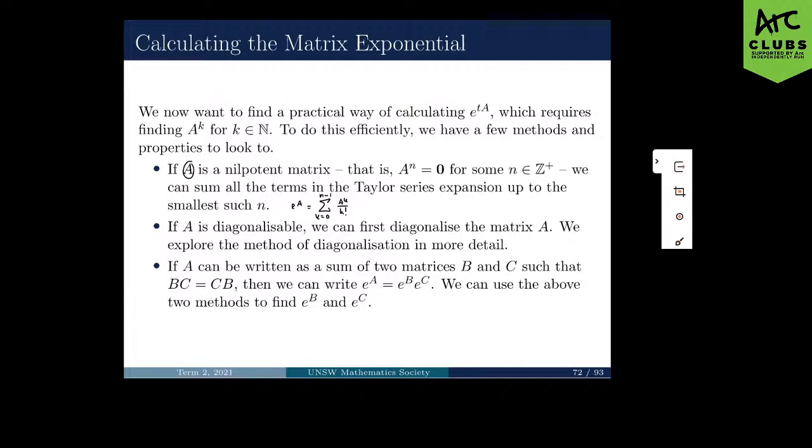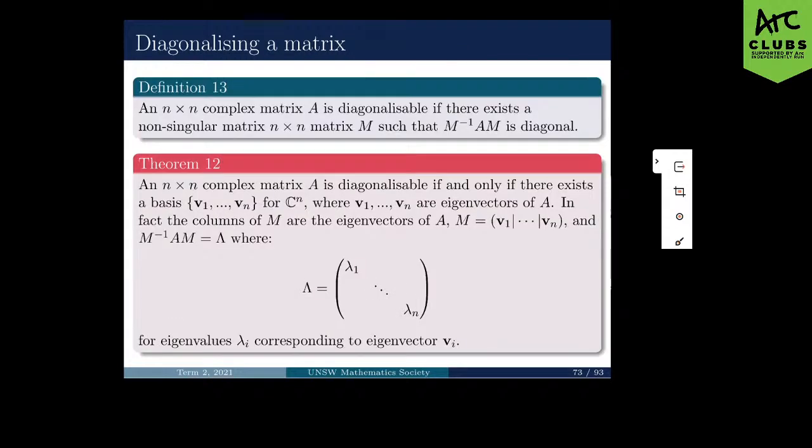Okay. Anyway, so this isn't really a method that we use to find the exponential of the matrix, because we'll need to actually find e to the power of B and e to the power of C, and we can look to these methods to do that. So yeah, anyways, moving on.